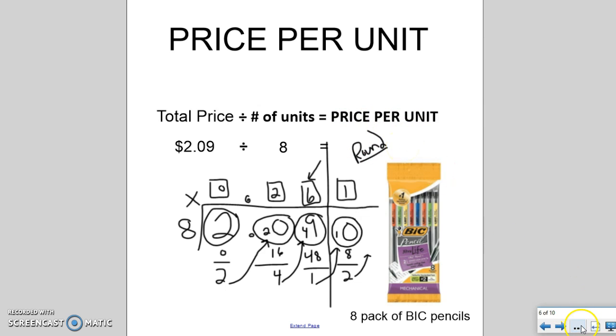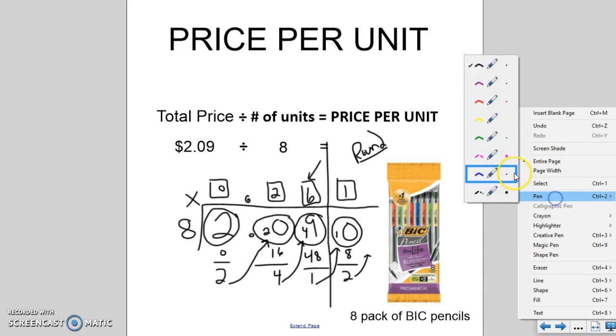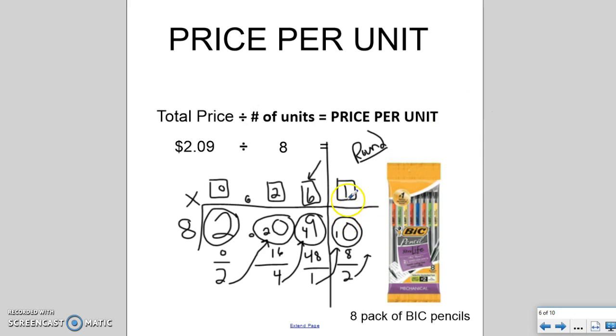What's really nice about rounding to the nearest hundredth is I only need one more place value. I only need the right-hand man. So if I'm going to round to the nearest hundredth, which is the 6, the right-hand man is the 1. It doesn't matter what all the other digits would be if I kept the problem going. So I really can stop with the division.